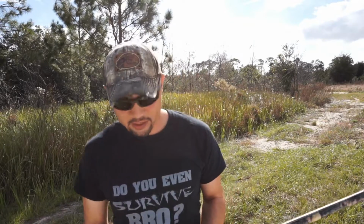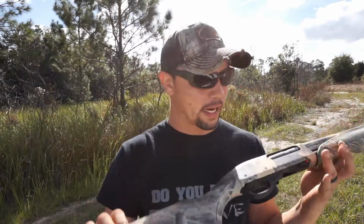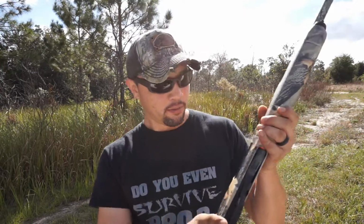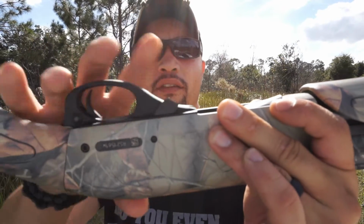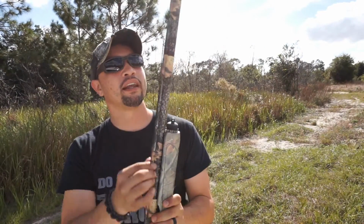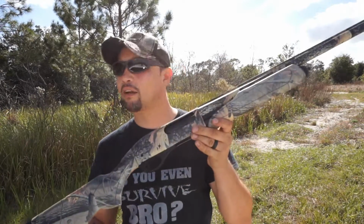This shotgun here is the Remington 870. If you want to look at that, it is camouflage. I actually owned one in the past. It was all black. This one is actually kind of plastic or polymer. It has a nice buttstock in the back, butt pad, and the lock release is actually in front of the trigger guard this time, not behind it, and the safety is on the trigger guard, if you want to see that. And the barrel length is actually 25 inches, and you have to press this down to load that. I love that sound, by the way.